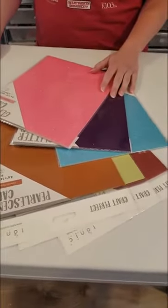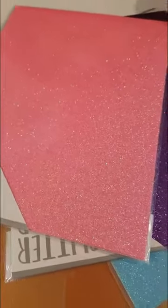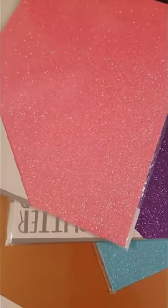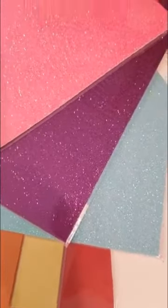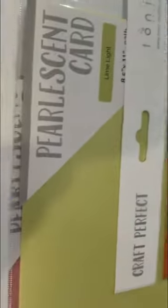We also have this new glitter card. It's eight and a half by 11, whereas the specialty card was A4. Unlike the Crafter's Companion, this one actually has a little bit of a texture to it — when you rub across it you can feel it, whereas the Crafter's Companion is smooth. So it kind of depends on what you want to use it for. I like that the colors are a little bit different. This one looks like spring egg blue. They also have a pearlescent card color — this one is Cosmic Copper. They definitely have a little bit of a shimmer to them, and I like that they're a little different in colors than you'd get from Hunky Dory.